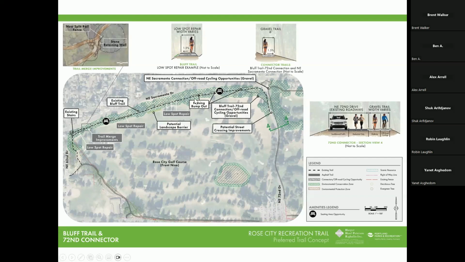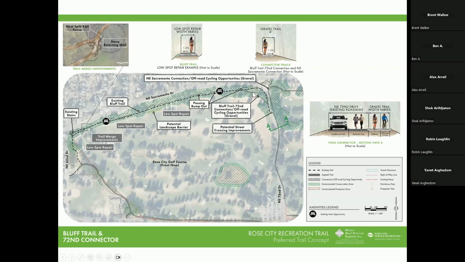Another section as we move from east to west and get over to the corner. This is currently the informal driving range that folks use to practice at Rose City Golf Course. We understand that, and we have noticed and done site walks to see where the balls land. So we're really hoping and trying our best to keep the trail out of those locations.